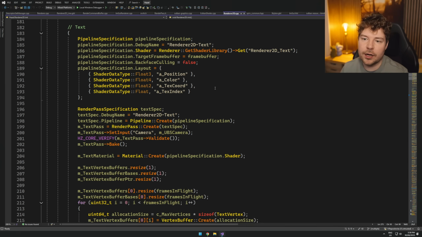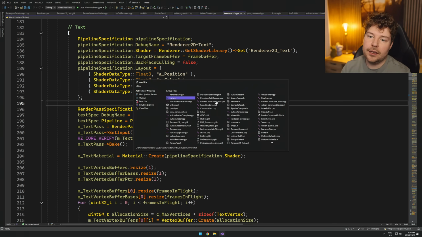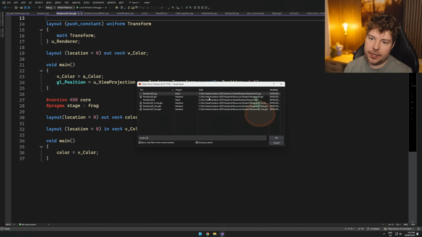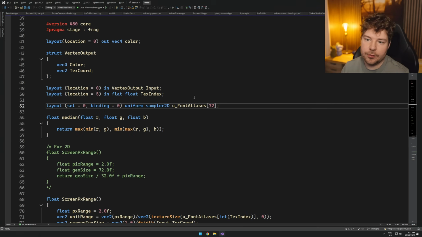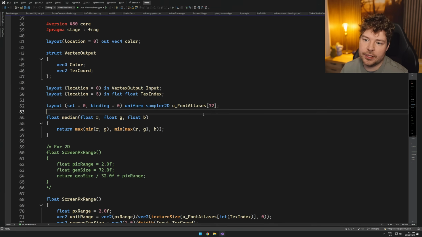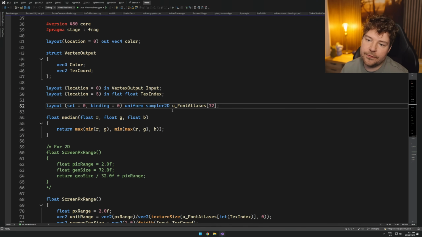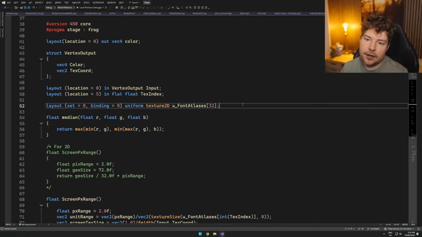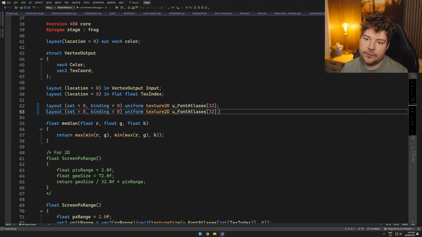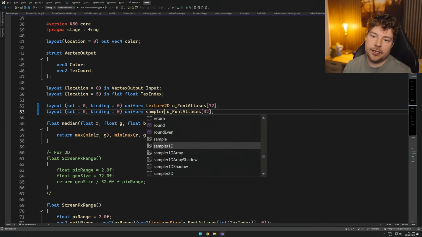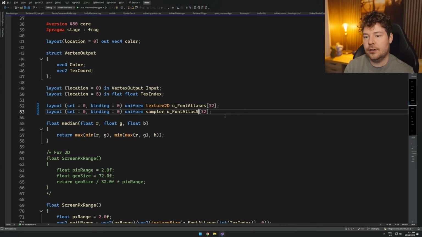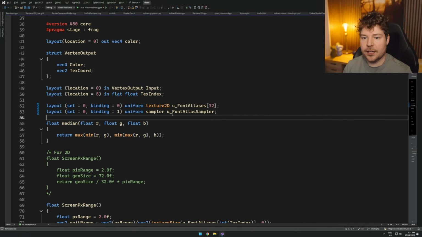And I think what tends to happen is, for example, if we go to render 2D text, which samples a texture, you change this to just be texture 2D, and then you have just a sampler, and you can have one of them at a different binding point.